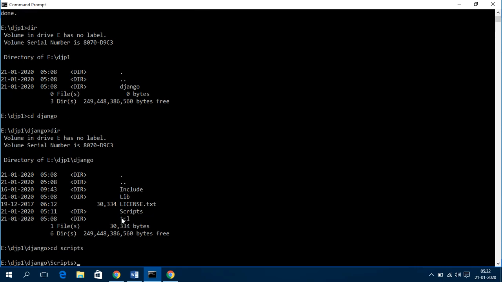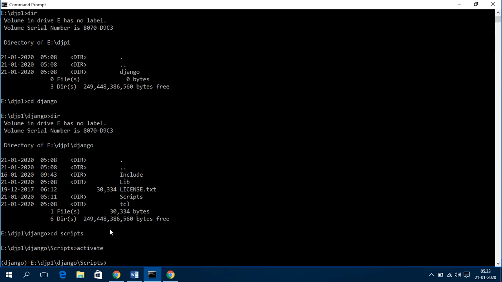Here, the environment, which I'm talking about when you created the virtual environment, you just need to activate that to create a Django project. So I'll simply say activate. Once you say activate, you can see the Django here. That means the virtual environment has been created and now it's active.